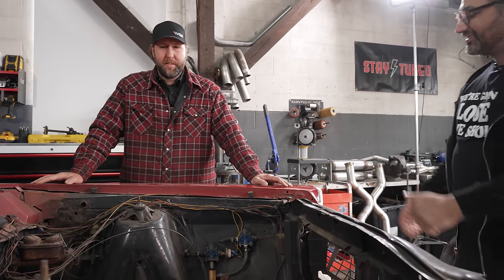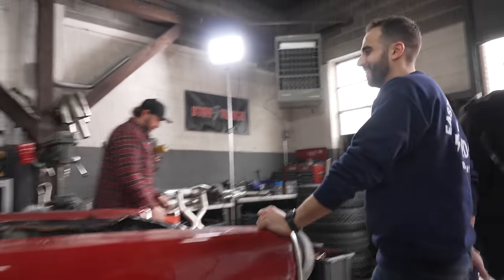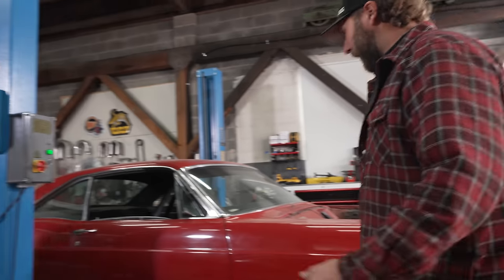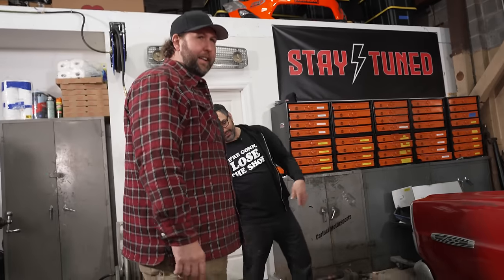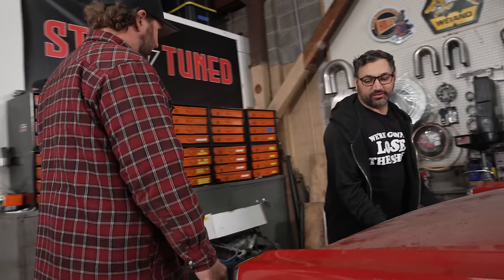I was just going to ask, does it have a trunk floor or tubs or something? It's got something. You want to look at it? Yeah, let's see. There's some metal back there. Somebody put some in. In my head, I didn't remember it being shiny. The paint on one part of it's peeling off, but it might clean up. We haven't cleaned it or anything yet. None of this closes yet.